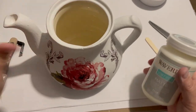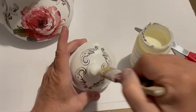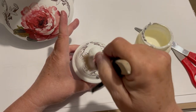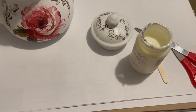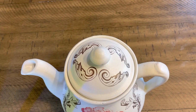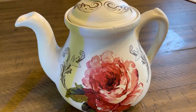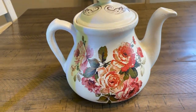I picked up some varnish specifically used for chalk paint and put two coats of that on there — hopefully that'll keep everything down and prevent chipping. I could see it was chipping quite easily; even while drying it pulled off some paint. Does anybody have any experience with that Waverly varnish? Let me know what you think of it. And there's the back side of this pretty little piece.